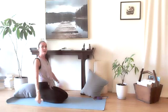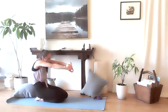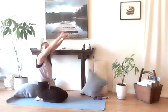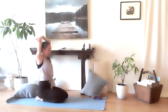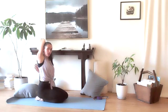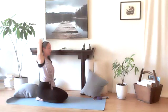Now, once you come up, interlace your fingers, round your back, and press your palms forward. Reach the arms up, and now take again your right hand down your back. This time taking either your hand to your sacrum or bringing your fingers towards each other or to touch. And then stay lifted up again through the crown of the head. Breathing deeply here.